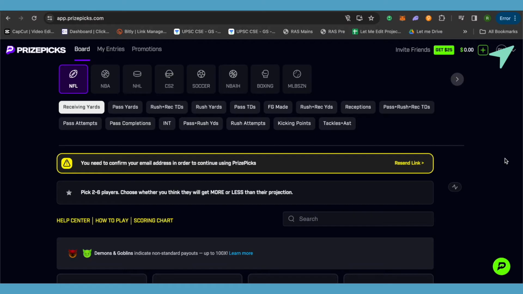Suppose you are depositing around $100 and you just end up using $50 on different bets, then even if you make $500 using that $50, you won't be able to withdraw your money because you need to use all the money that you deposited. In the example that I gave, you need to use the whole $100 in order to withdraw the funds. So only deposit the amount that you want to utilize completely. So deposit $50 if you want to utilize $50. Otherwise, you won't be able to withdraw.